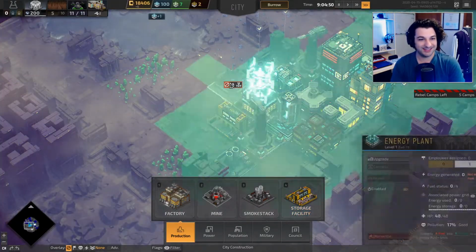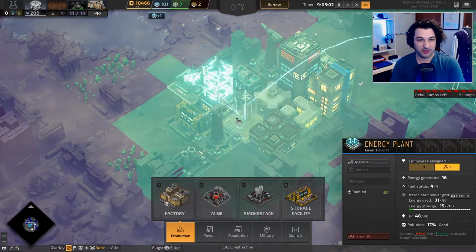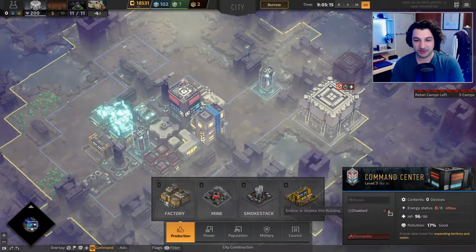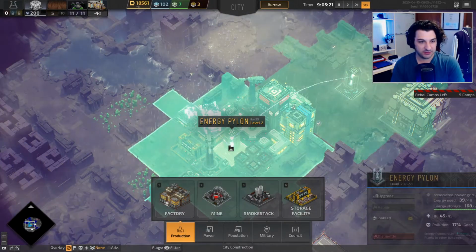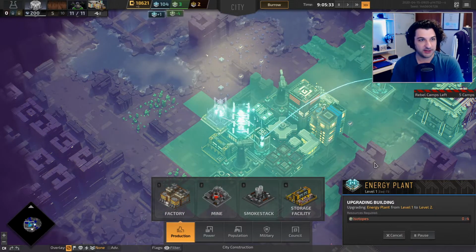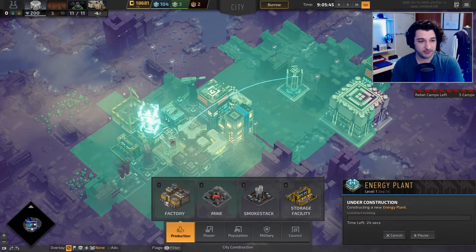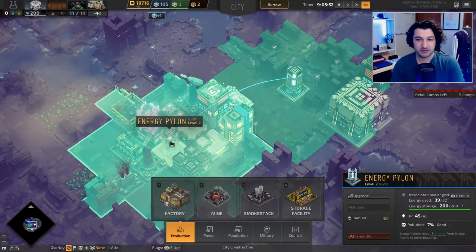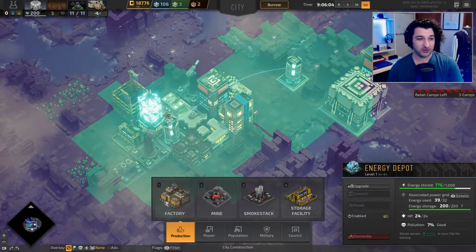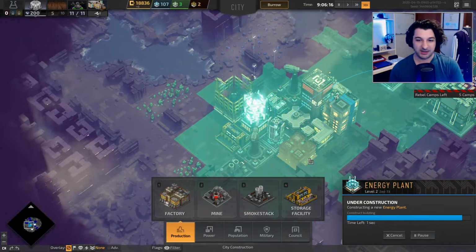Okay. For the moment, that's freaking out. That's all right. For the moment, let's make sure we've got an employee on that. 48. That should be enough for me to reactivate. Yeah, good. But I will want to start upgrading this. We've got to get it to level 3, then we'll connect them. Luckily, we've got that battery. Good. So that gives us a little bit of buffer, some time to upgrade our energy plant.